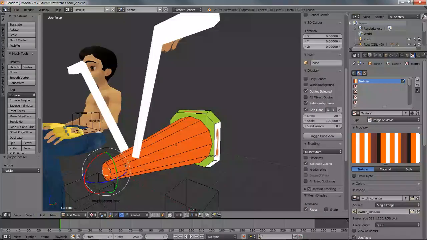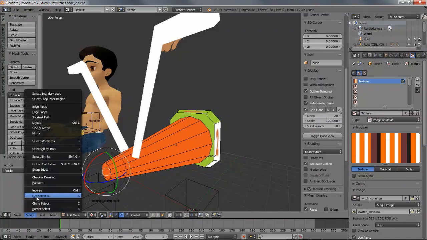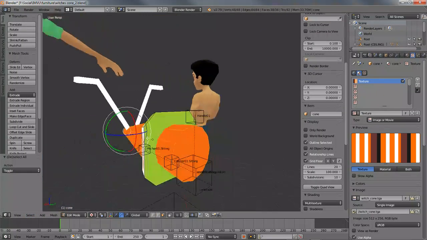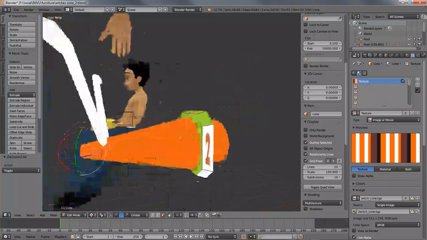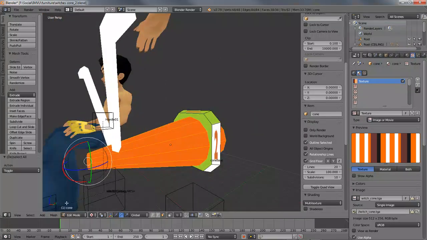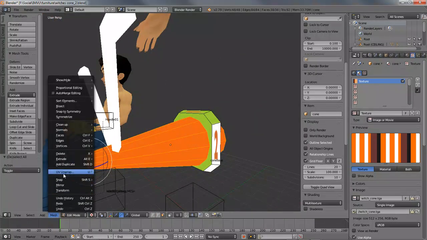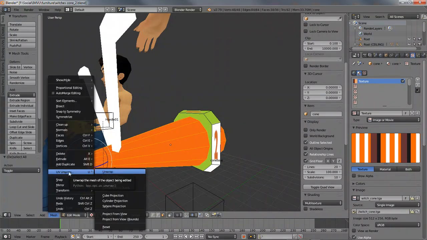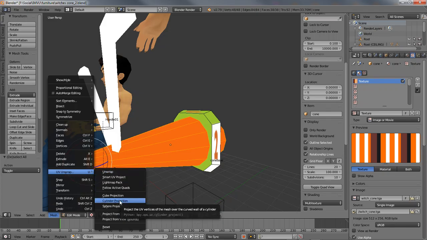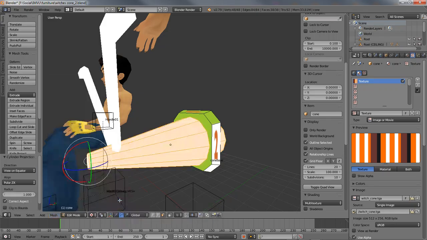So we might have to do that twice, once to deselect anything that's already selected. So that's selected everything. And then what we can do here is mesh, unwrap or UV unwrap, and then we want cylinder projection. Let's see how that works.